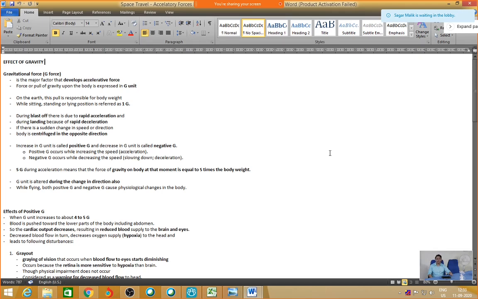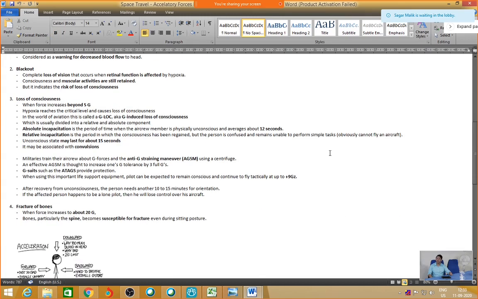This is a warning signal. That means the body should understand that something wrong is going on. Graying of the vision is a preemptive warning which basically tells our body: whatever you are doing, stop, try to go back to the normal position, otherwise you may undergo some other changes which may be irreversible.